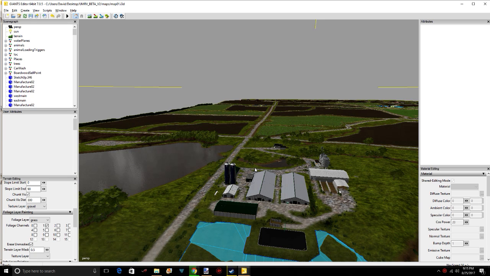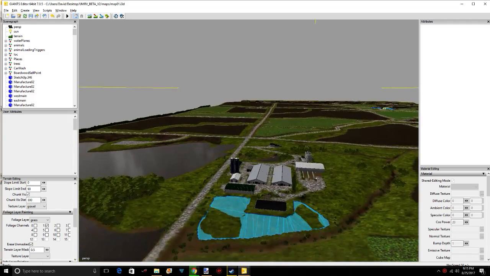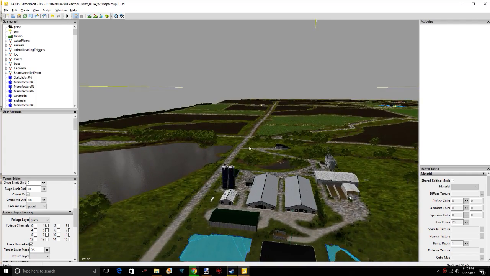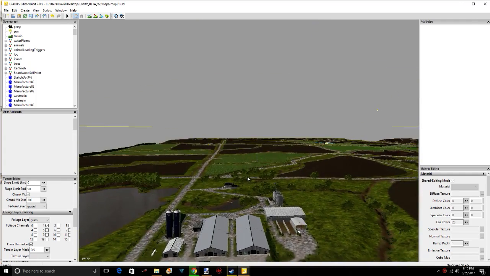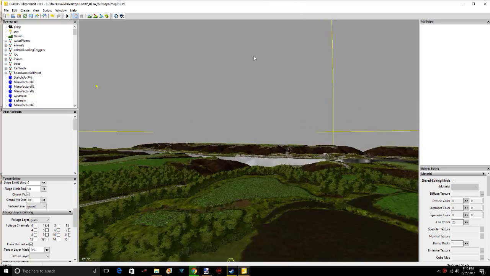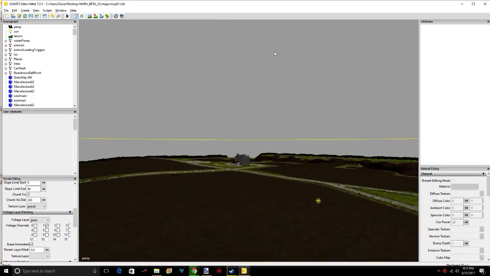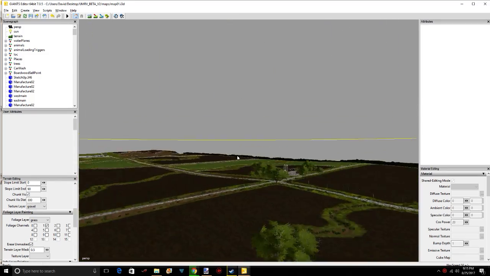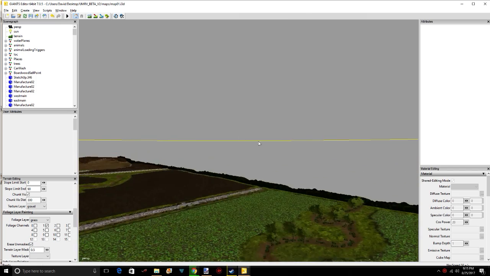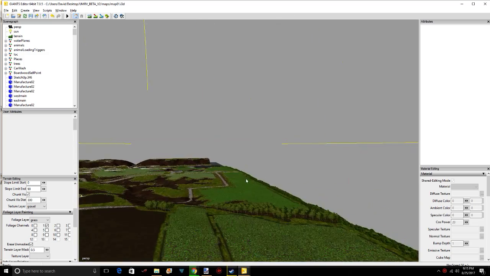Now to move backwards and forwards across the map, you're going to want to hold down the right mouse button and the Alt key on your keyboard. So I'm moving the mouse forward, moving the mouse backwards, and it's zooming me in and out. Now you'll eventually get the hang of it to where you can move around this map like a crazy man, and you're basically just using a series of drags to get yourself around. So I'm just dragging the whole time. I'm holding down the Alt key on the keyboard, and I'm just clicking the right mouse button, dragging and letting go each time I do this.